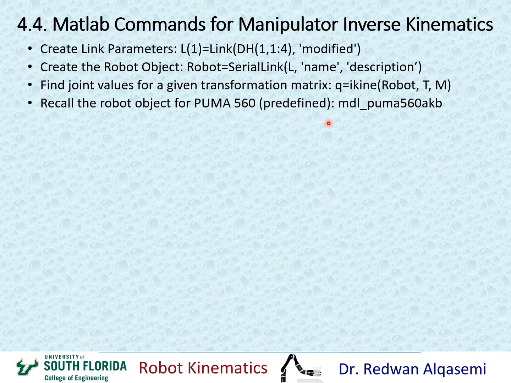The fourth one is not really a command. It's more like a model that's already pre-specified in the MATLAB Robotics Toolbox, and it's a model of the Puma 560. If we call this in the command line, by typing mdl_puma560akb, it already has this model, so it's going to bring out the model and have the robot already defined and already named. It's named p560m, and it will also create some initial configuration or joint angles that are defined as part of this model. All we have to do is type this into the command line so that we can recall this robot.